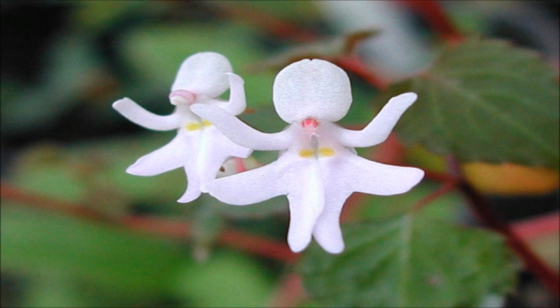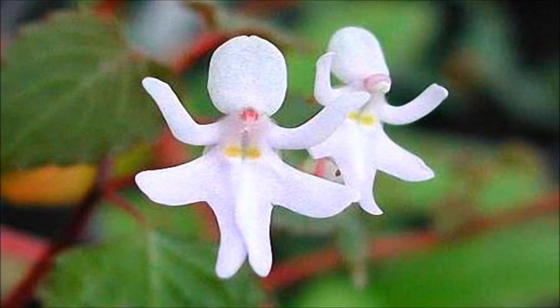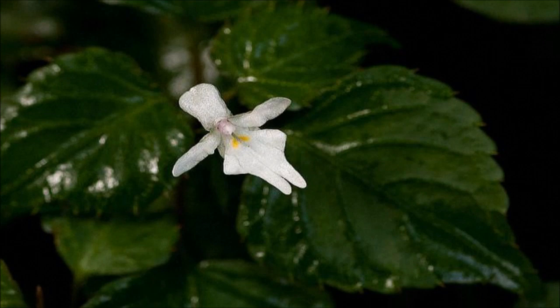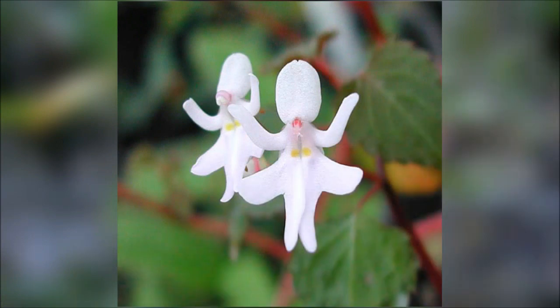The blooms are mostly white, but occasionally soft pink, and have two yellow buttons on the petals. The heart-shaped leaves are a nice olive green on top, and the underside is wine red, as are the branches. This is a true species, not a hybrid, though it's possible it can be crossed with some other Impatiens species to create new hybrids.